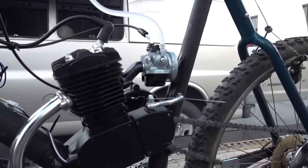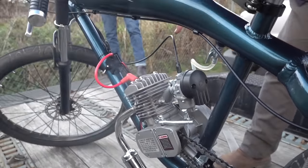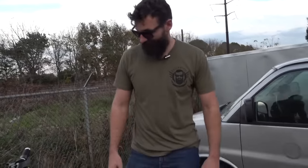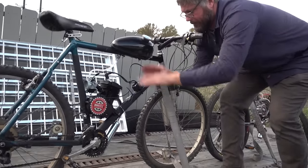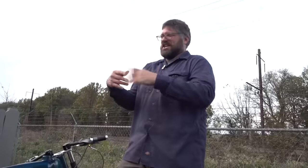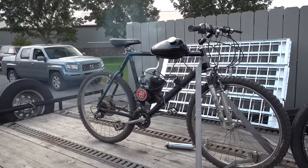So we decided to strap the bikes down to my trailer and tape the throttles wide open. We then set up GoPros to monitor the engines all night long. But to our surprise, we didn't need the GoPros. Since my engine started running before Craig got his running, it was pretty obvious to both of us who the winner was. It didn't take long.